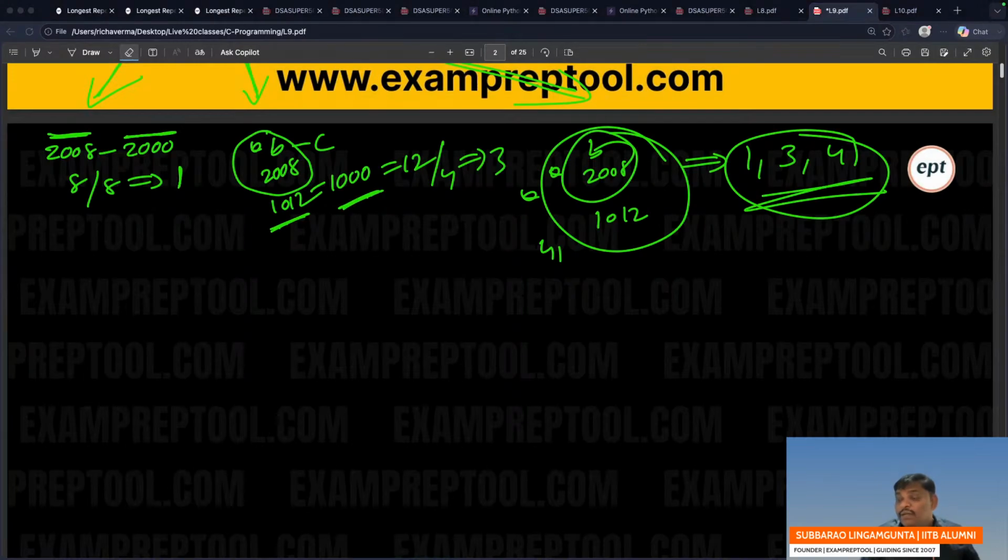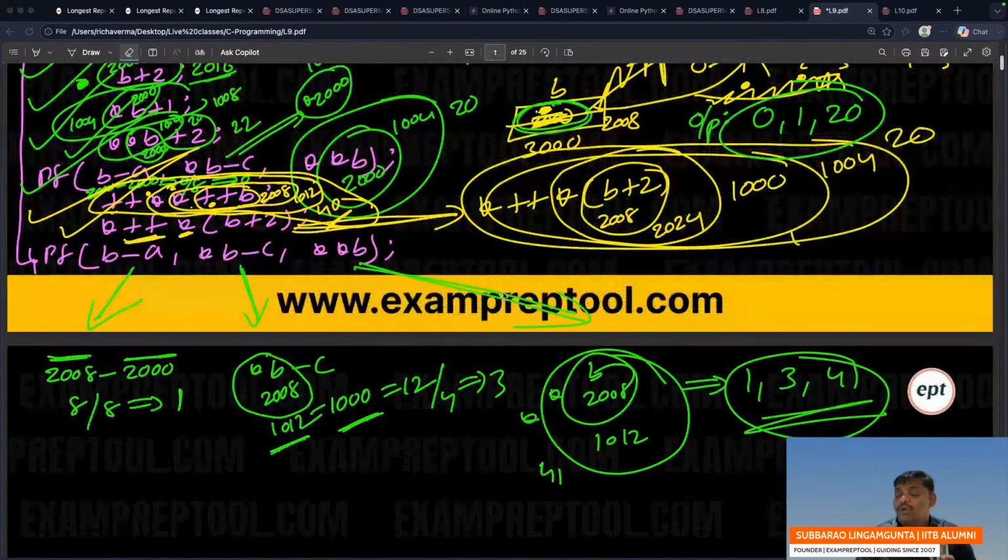Some people are asking, there is no time for mock tests. Complete now, that's what I am saying. Within 6 months, see, August ending or September ending, complete the syllabus. Then when you do, you will get a lot of time for practice. Okay, anyhow, the answer of this problem is 0, 1, 20. 1, 3, 4.